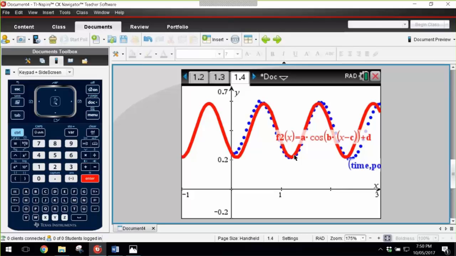So I've actually just gone straight to the computer used as a demonstration where students can use the CBR to the calculator and collect the data there and use it on their calculator, or they can use the cable to their laptop. When they purchase the calculator, they get the software and they can use the software on their computer.